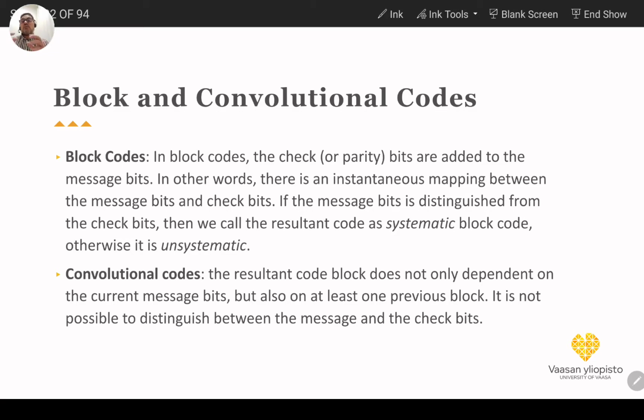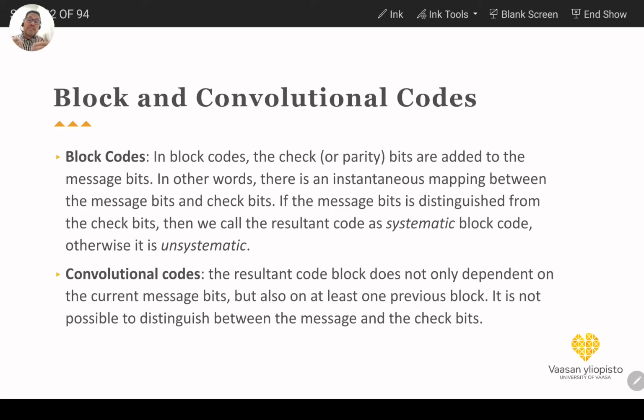But remember now that we have the message bits, and we add to them the parity or check bits in that block, but it is not distributed over other messages. This is what is done by convolutional codes. The convolutional code does not depend only on the current message bits, but also on the previous bits. It depends on the memory. There's a memory in convolutional codes, so the code itself and also the message are distributed over a longer time.